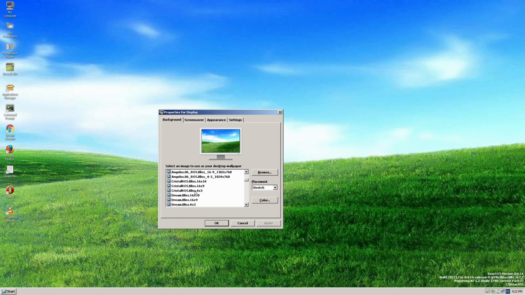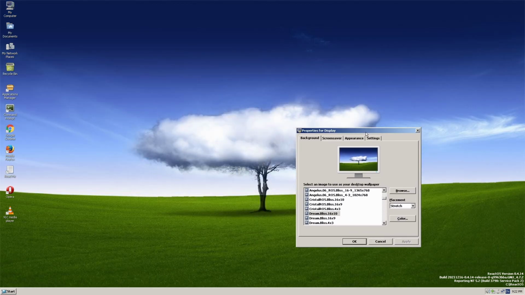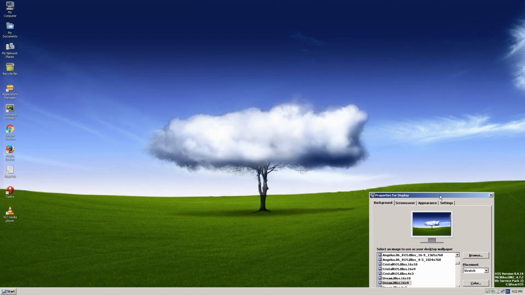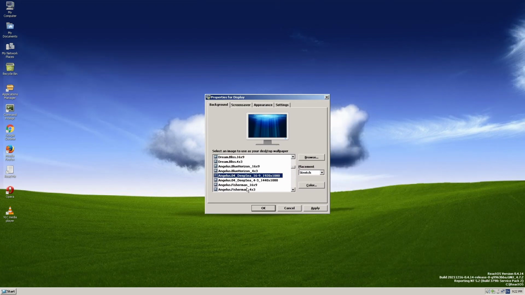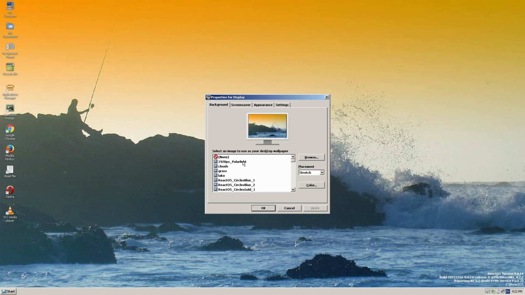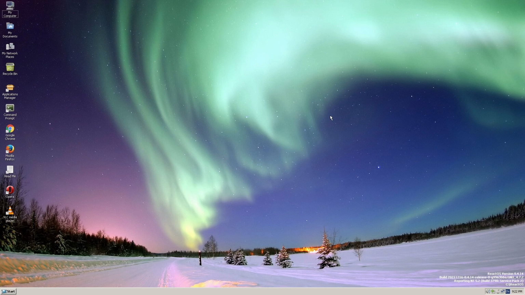And I may have to do some Google search. There is another cloud tree. Awesome. I like cloud trees. Never seen those before. So I think that's it. This one is looking very good. So I'm just gonna keep it here.